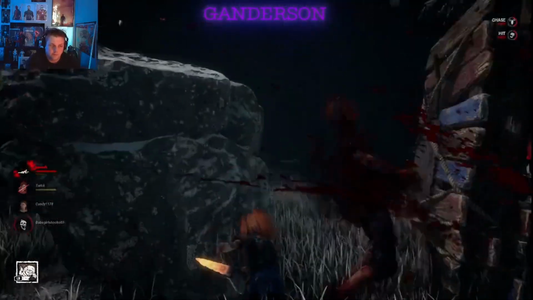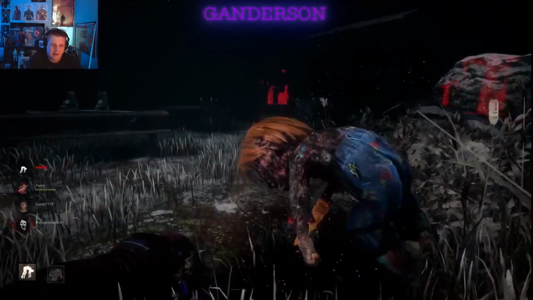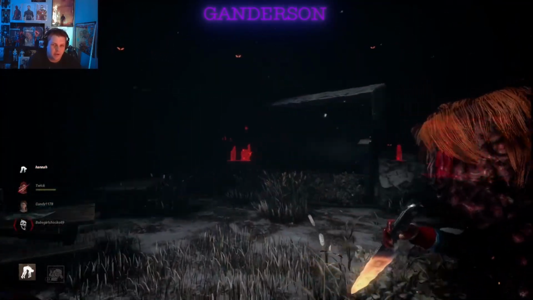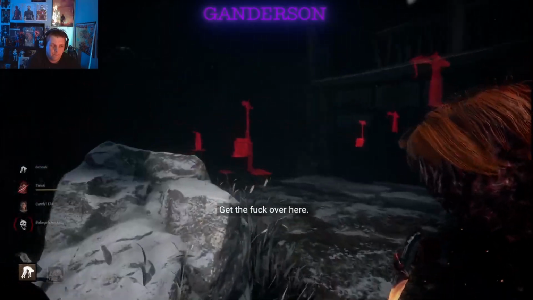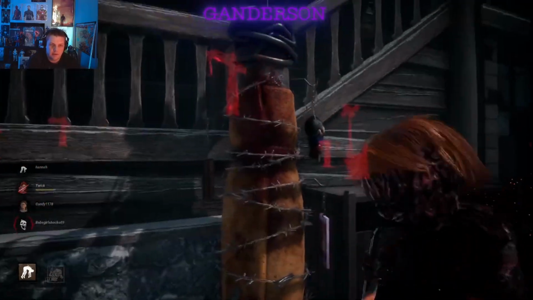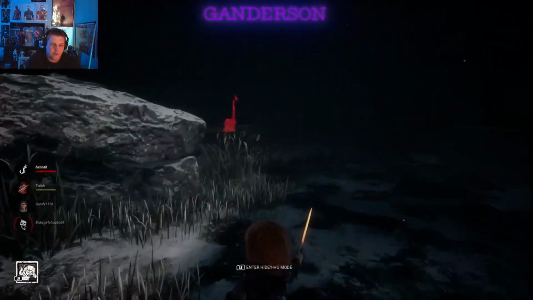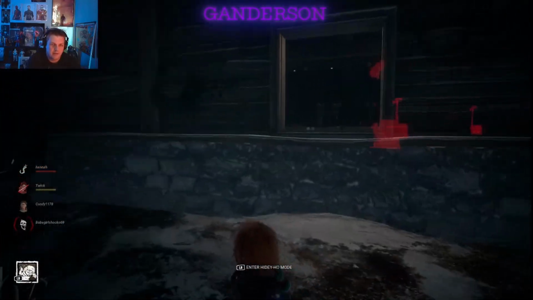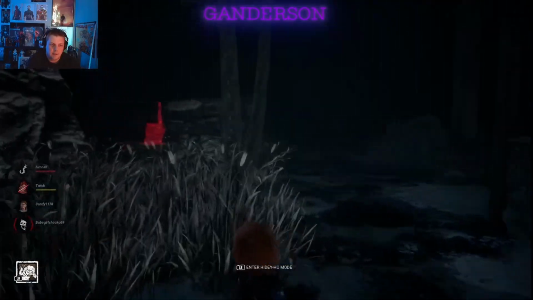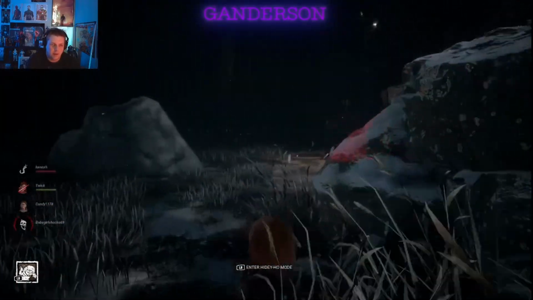Woohoo! Come on, Chuckster. We can do this. Get the fuck over here. Exactly, Meg. Get the fuck over here. That was her first hook? What the hell? What the hell is everybody doing? Nancy, where the hell are you?